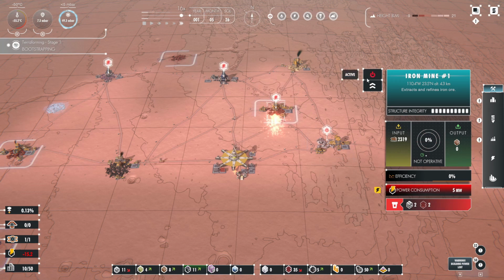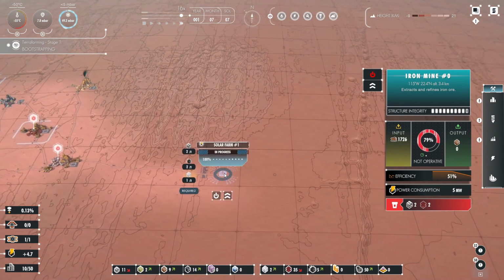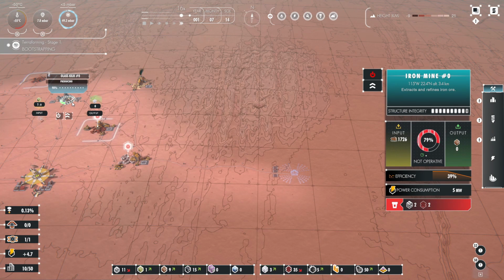I'm gonna disable a couple of these so we have power for the glass kiln. There we go. First glass piece just got constructed, and the second one just got made, and there's the third one.